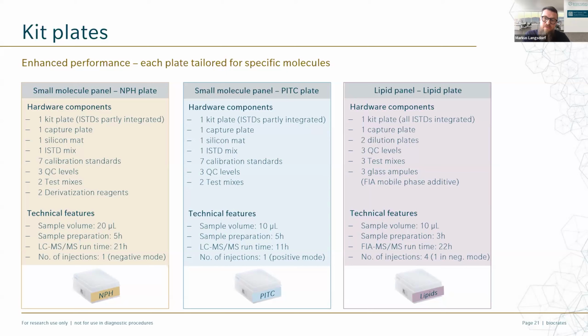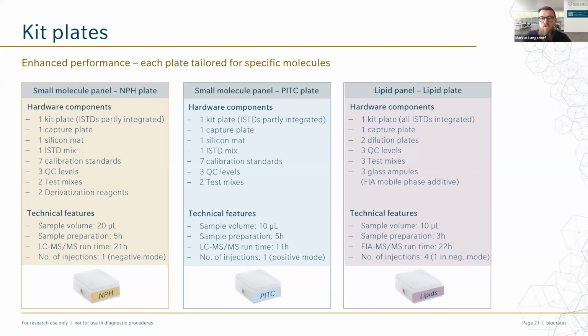Based on this, it was defined, of course, which analytes go into which plate. The analytes that are not derivatized were tested on both and finally added to the plates where they perform better. A PITC derivatization we already have in our previous kits. So the 3-NPH derivatization is the new thing here.